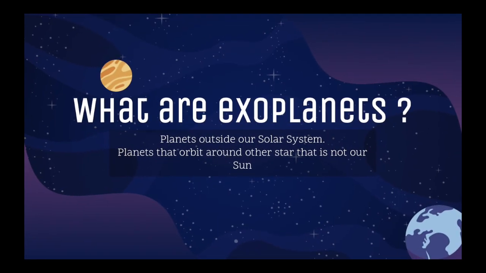To begin with, the first part of our topic, we have the question, what are the exoplanets? All the planets in our solar system orbit around the Sun. The planets that orbit around other stars are called exoplanets. They are very hard to see directly with a telescope and are hidden by the bright glare of the stars they orbit. So astronomers use other ways to detect and study these distant planets. They search for exoplanets by looking at the effects these planets have on the stars they orbit.